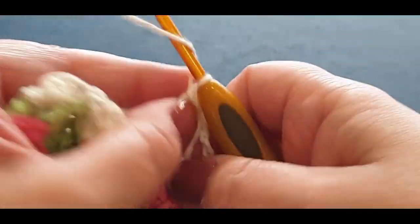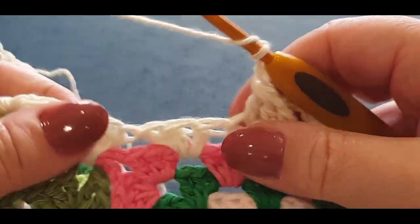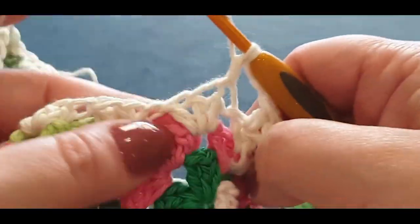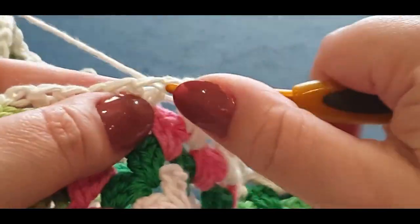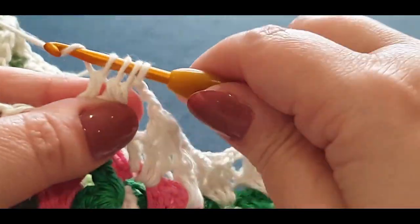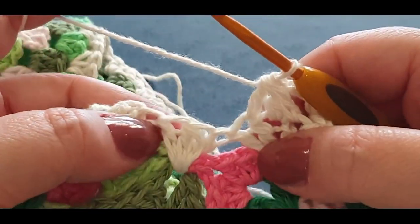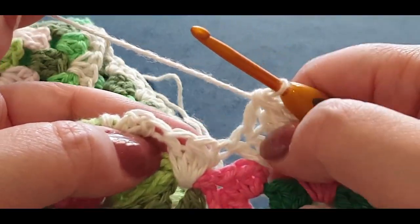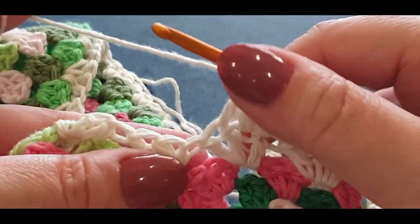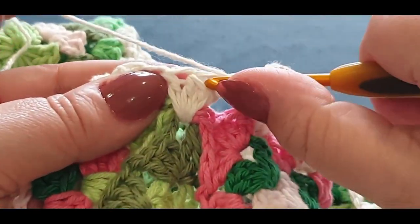I still haven't chained my three, one, two, three, and I still haven't done my three together here. All right, so let's do that first. The last pink, where the pink is, you need to do your last three togethers. Making up my own words here. Here we go. All right, so now to get into that corner, we're not going to be chaining three, or we're going to have this massive loop. We're just going to chain one, and then we're going to do the same here. We're going to do our double crochet three together like normal in our center spot right there.